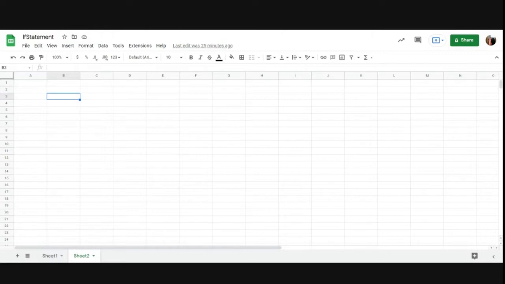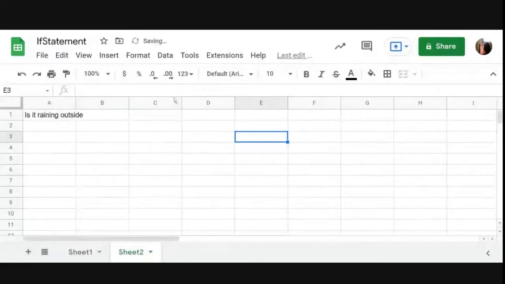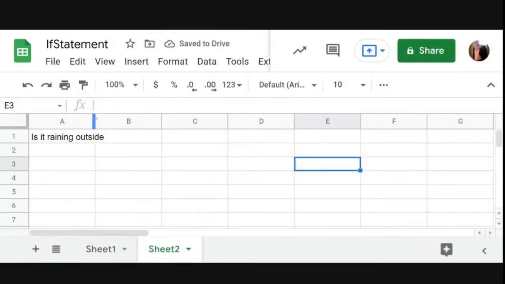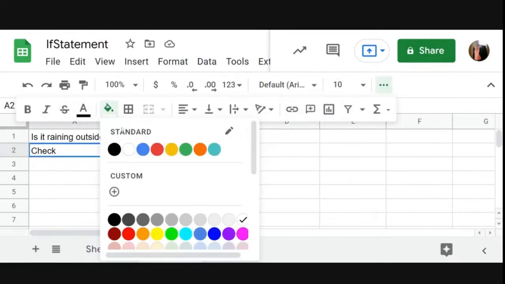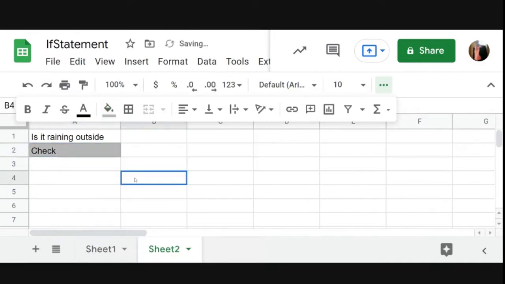We could essentially compare that to a question that somebody might ask you in the real world. So, for example, is it raining outside? Here is the check. Let's call this a check. And essentially what we're doing here is checking if it's raining outside or not, right?